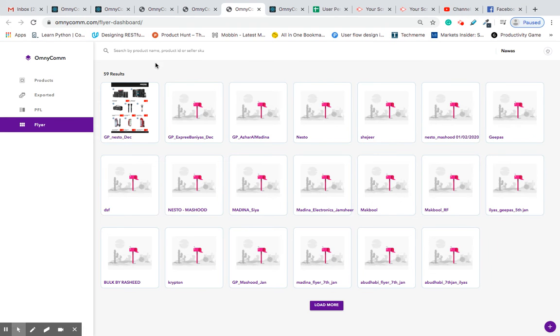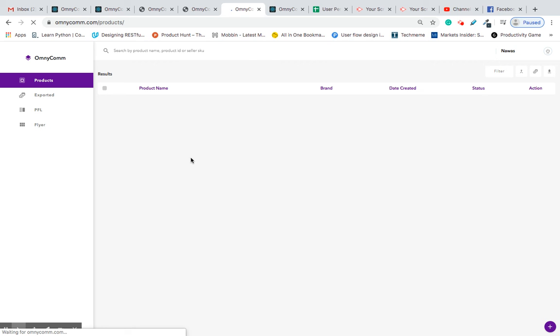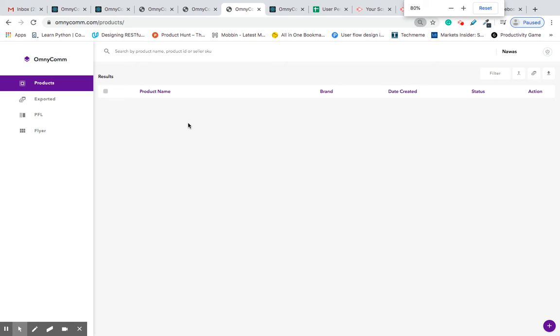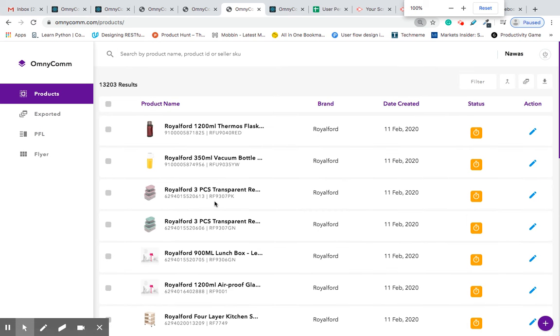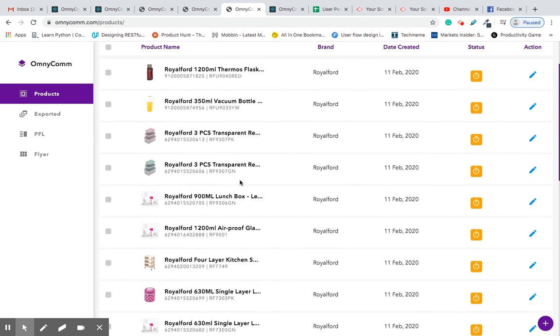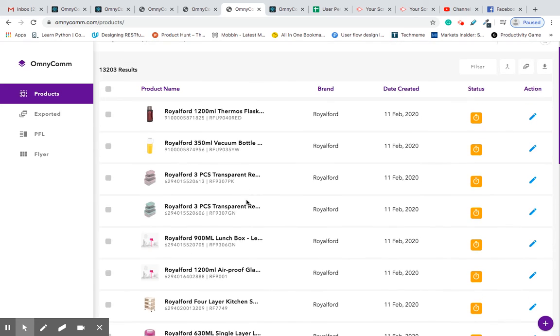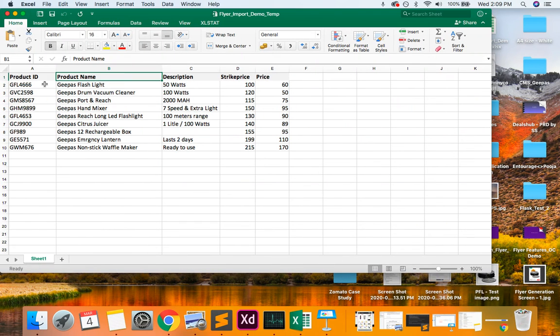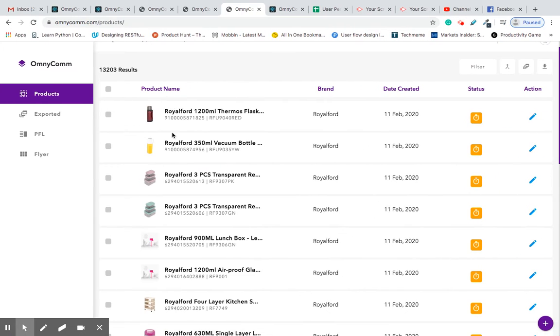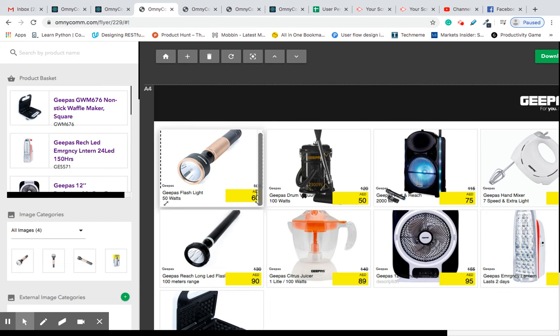Let me repeat this. All the product IDs have to match the products that are listed here. They have to be listed here. This is the most important part of it. If the product ID is not listed, if this ID does not exist in the repository of products that you see in front of you, then you will have one product that is blank.